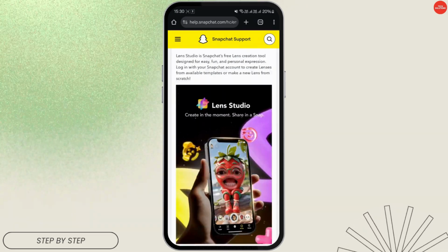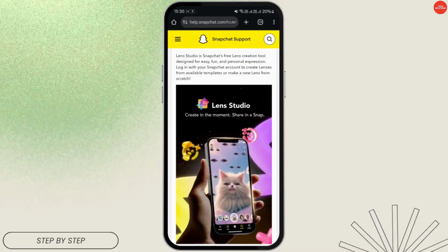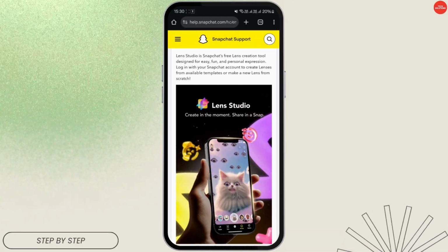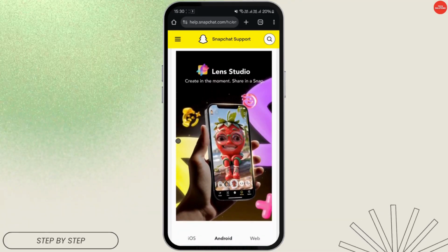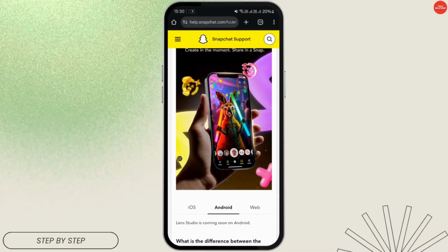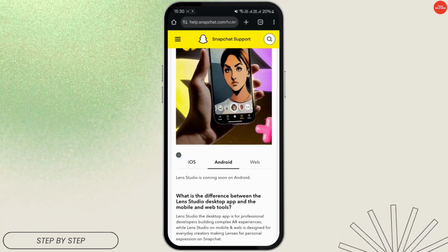You can use the lens tool in Snapchat if it's available in your country. And then you can upload your PNG file or create a design using the Snapchat tools. And then draw the geofence. This is the area where your filter will be available. You can set the dates and times when the filter should start and stop being available.